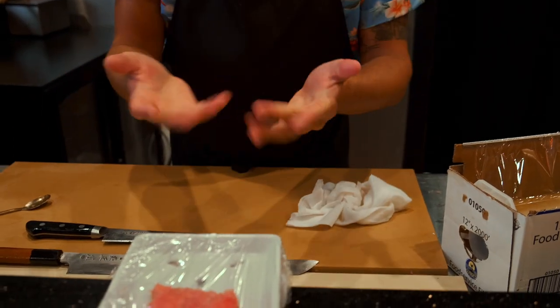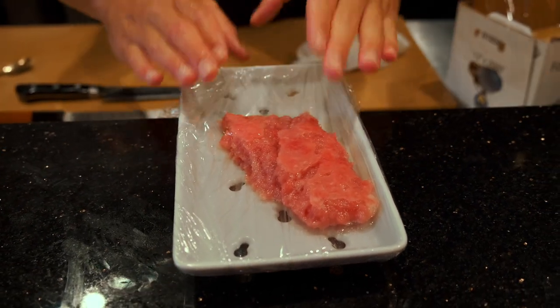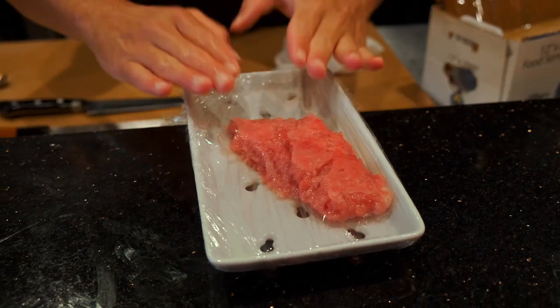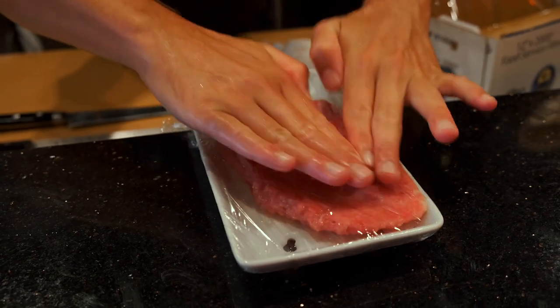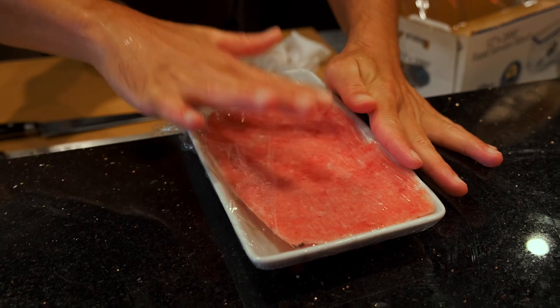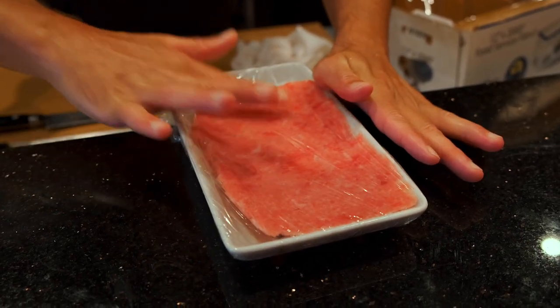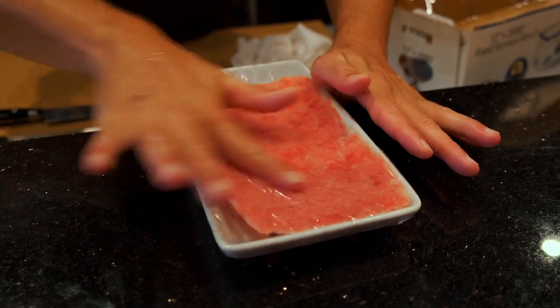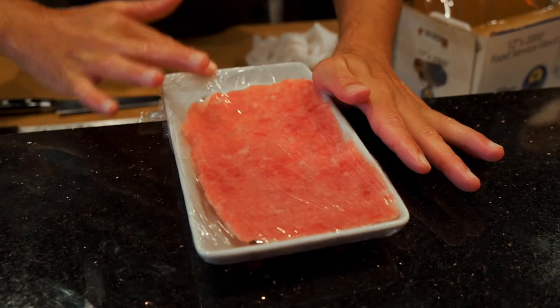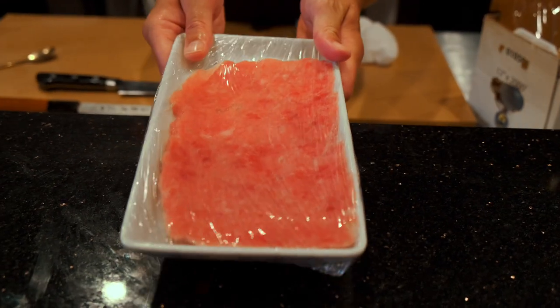And so my fingers, because your oil, your hands will change the temperature right away and it will turn black immediately. Also, if it's stacked, it will start turning colors very quickly. So what I can do is I can just spread it nice and thin, like that, without really messing up the oils and running my hands through it too much. And then when I pull back out and I'm gonna serve you sushi shortly on the camera, it looks presentable. So that goes into the fridge.